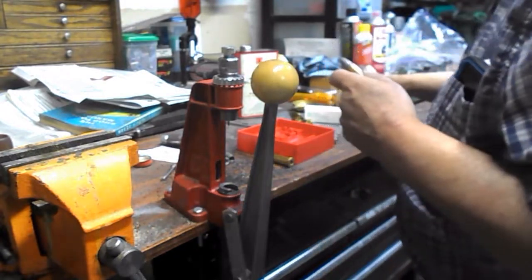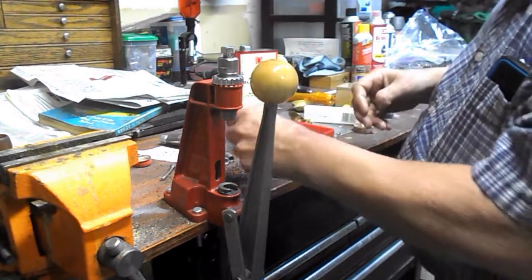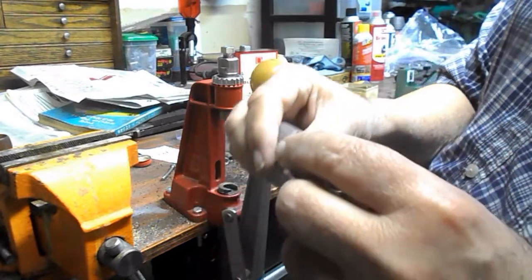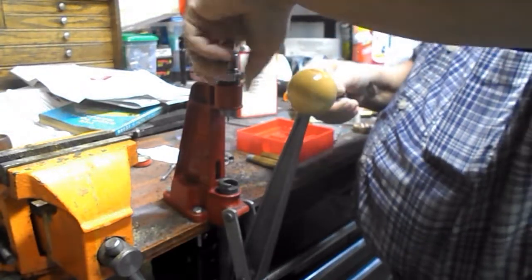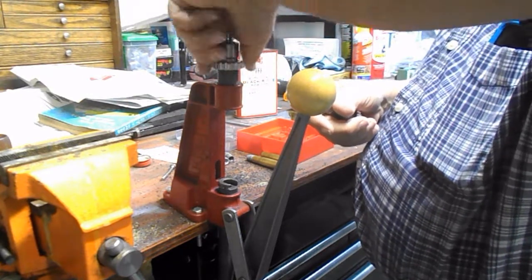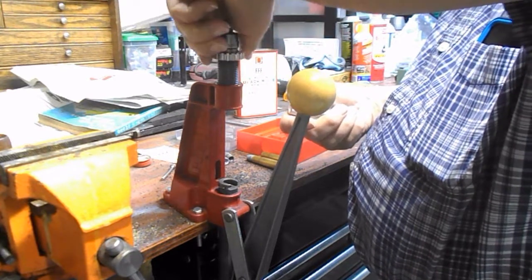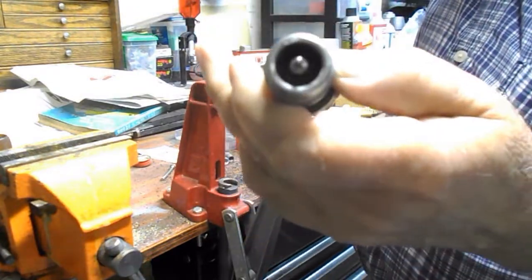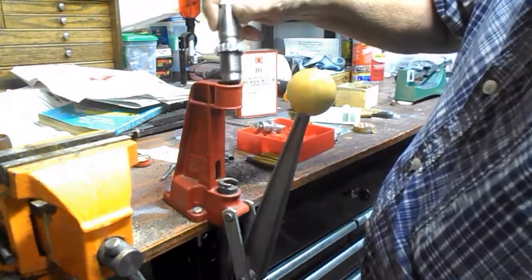So you're getting frame here. But the deal with that is, okay, you set this up again for this. It's going to have to be reset. I'll have to get the whole thing in the right area again. This will have to unscrew out of here. It takes a while too. Come on, there you go. Like I said, it also punches out the primer on those. But then you're going to screw this in.